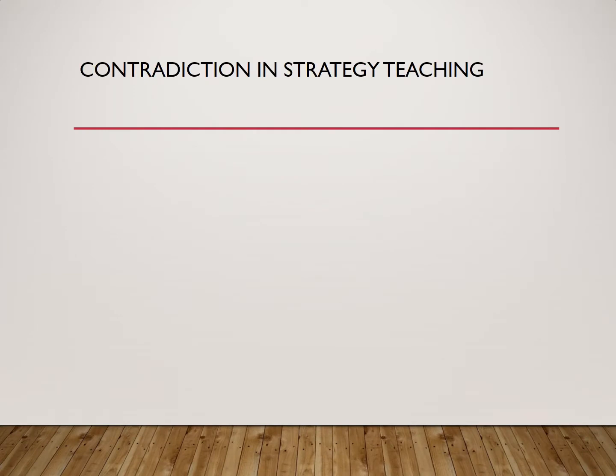This results in a big contradiction in the way we have to teach strategy. On one side, if you want to become a strategist, if you want to get a job in strategy, if you want to get promoted into a position where you do strategy, which seems to be the role of the senior people in the organisation, then you need to have the knowledge of Homo Strategicus. There's no point just sitting there criticising strategic models, criticising this rigid top-down approach, if the people who take that position then do not get an opportunity to go on and implement better conditions. So we actually require people to learn the models.